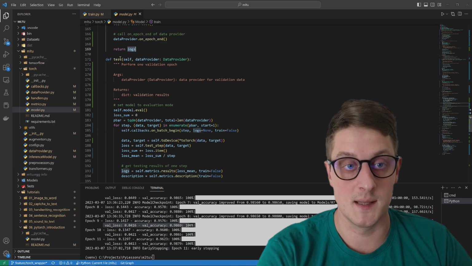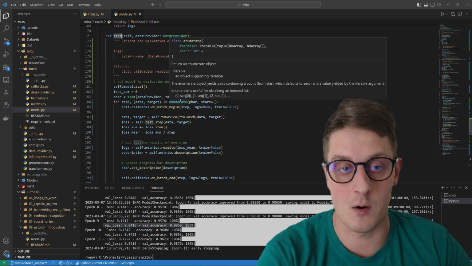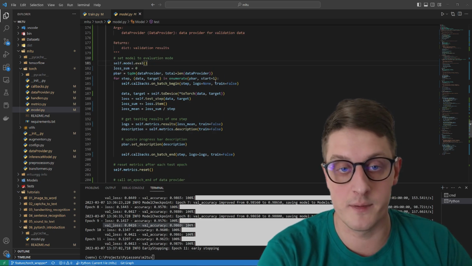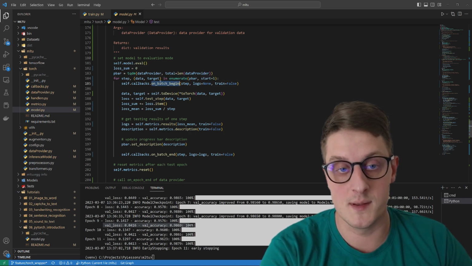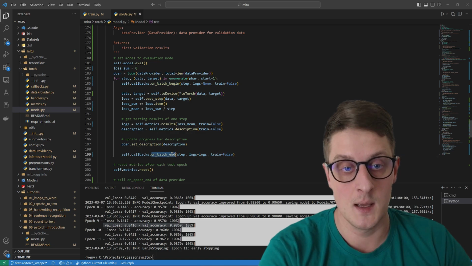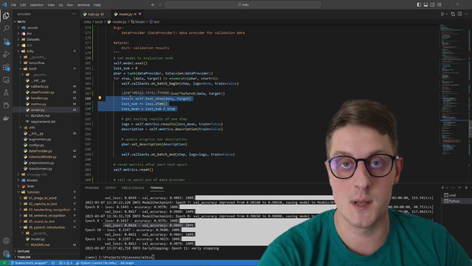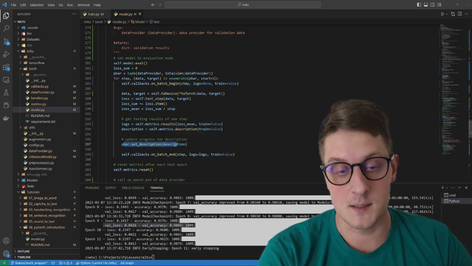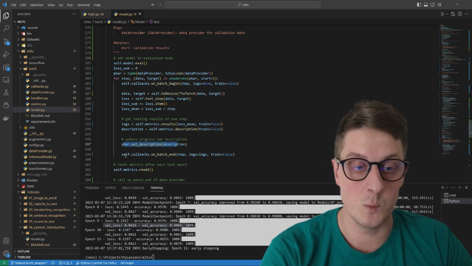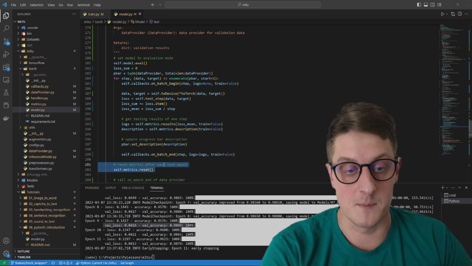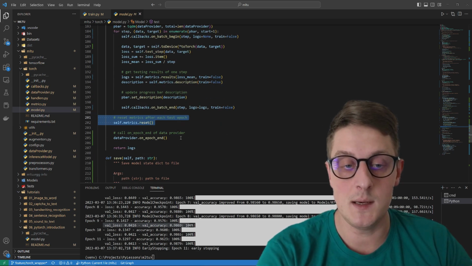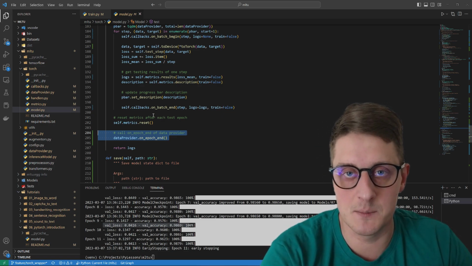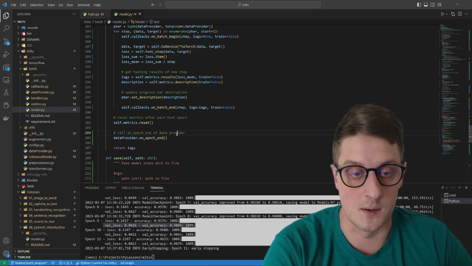In a similar manner is the test step. We put our model into evaluation mode, and then we iterate our progress bar with our data, and we do the same on batch begin, on batch end, and we calculate the loss when we push data to our model, and we update this with our progress bar, and then it's received in our metrics, and then we call self metrics reset, and that's it. And then we need to shuffle our validation data, well, it's not necessary, but it's good to do so.